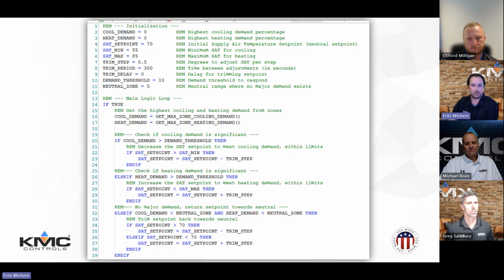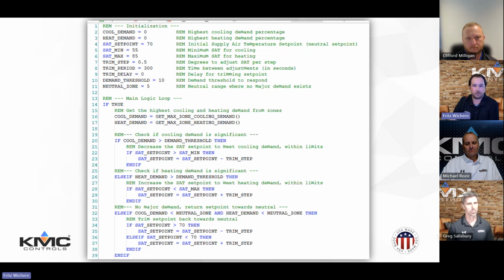Our supply air set point, that's obvious, based on demand. Next, we get our trim step, and that defines how much that set point is adjusted in each cycle. Typically, it's 0.5 degrees, or at least that's what we've got on this little blurb. Our trim period is our interval in seconds between set point adjustments.